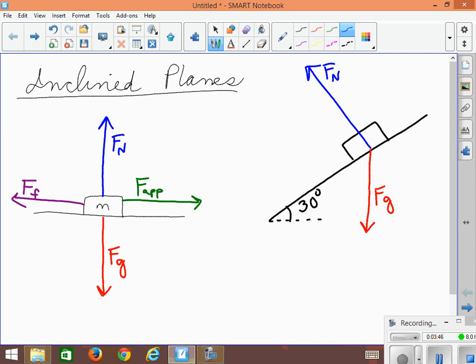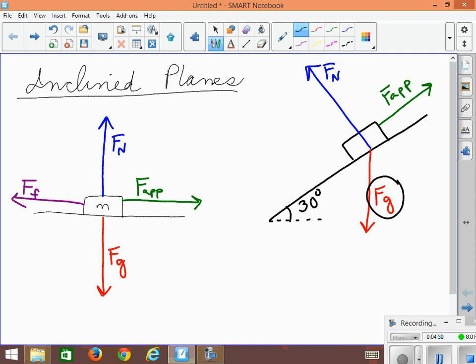We can still have some sort of applied force. However, the applied force could be pulling up or down the hill. So let's just assume we have the applied force on this side to show the difference between this picture and the other one. Now the question is, would you have friction? Well, yes, you would, but which way does the friction go? Well, friction always opposes the motion. So when you look at this picture, you're not really sure if the block is going to be going up the hill or down, because gravity in this picture is doing two things.